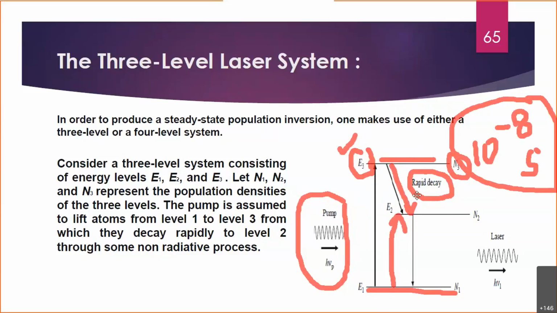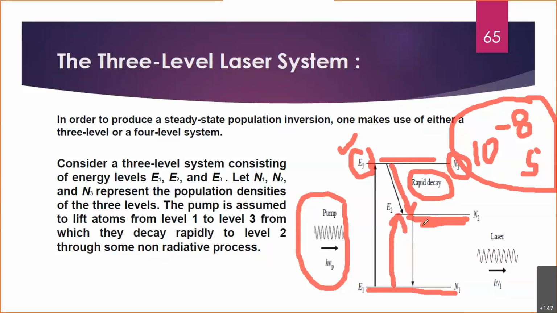This kind of rapid decay will be non-radiative, because the time interval is very less. So that kind of decay is basically non-radiative decay. Whenever a decay occurs, some amount of energy is going to be emitted. Of course, in a spontaneous process a photon can also be emitted, but the chances are very less because of this time interval. So we consider that it will emit some amount of energy in the form of heat, and then it will come to level number 2 over here.